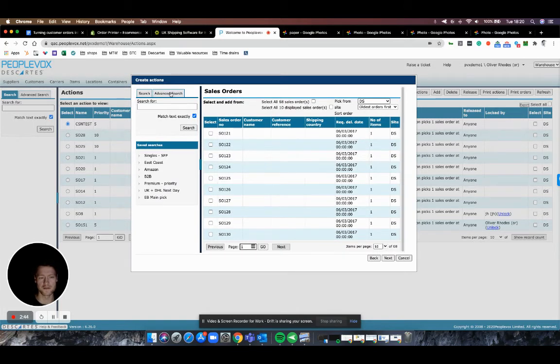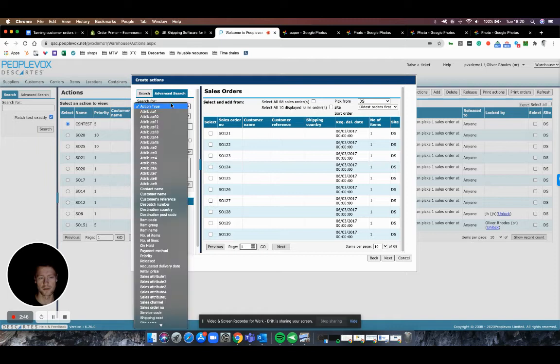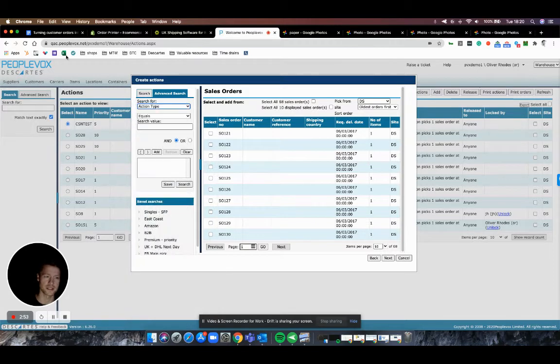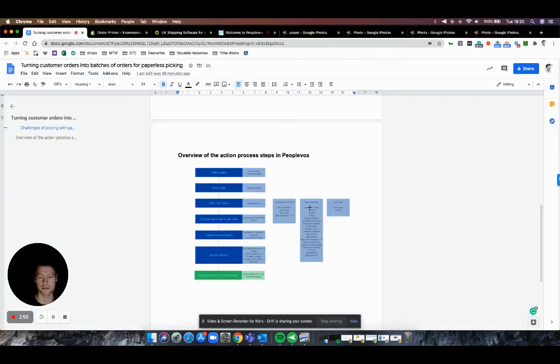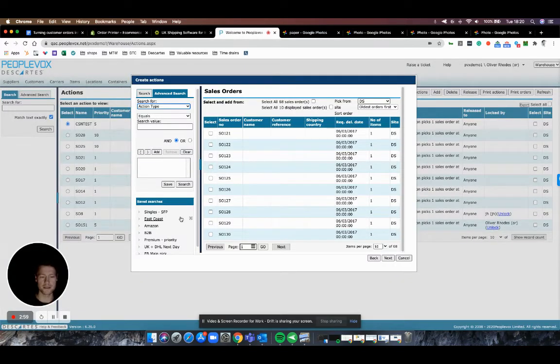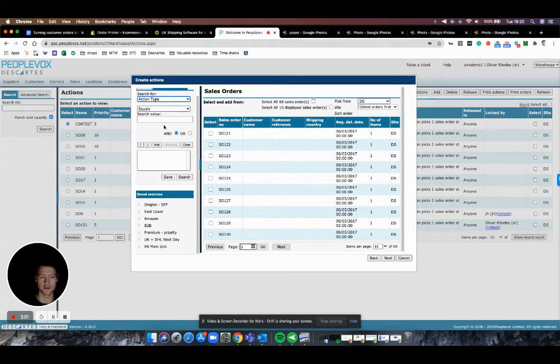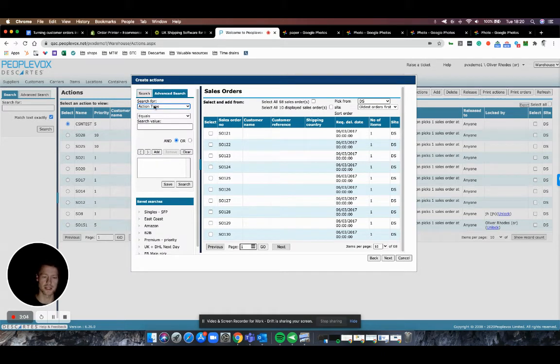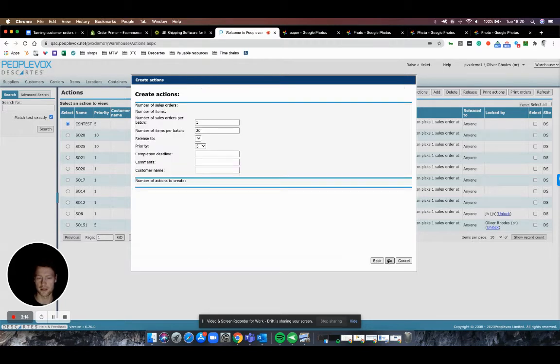We've got our search filters here. We can create and/or searches using any of these filters, and they're all listed out in the diagram in this document. You can see all of the ones that are available to you. So you can see some examples here, like if you had a service type seller fulfilled prime, you might filter all of those orders first. So you apply a filter, select the orders that are shown in the end, click next.